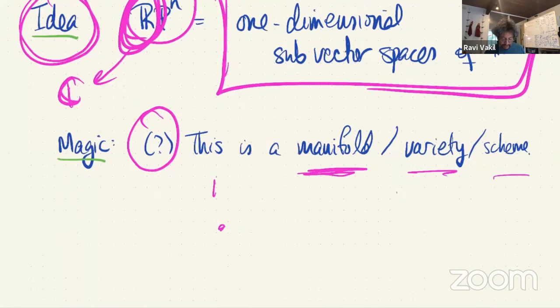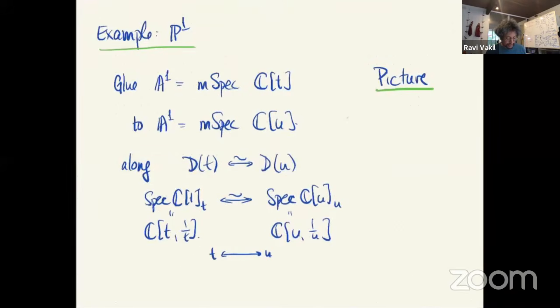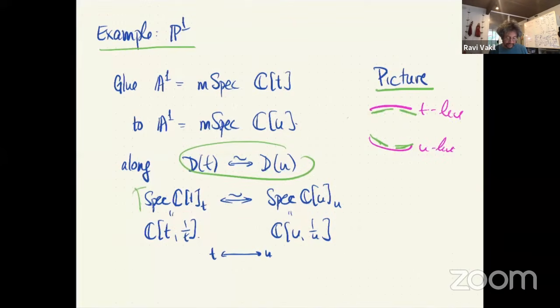And now we can try to endow this with a geometric structure. Let's do this with just P1 to start with. It's really the same algebra as before, where I'm still going to glue A1 to A1. So here's my T line, and here's my U line, and I'm going to add my green glue to the same spots. Now I'll glue them together by giving you an isomorphism. But now I'm going to do something different. T is going to be 1 over U. That certainly is okay. That still gives me an isomorphism of these two things.